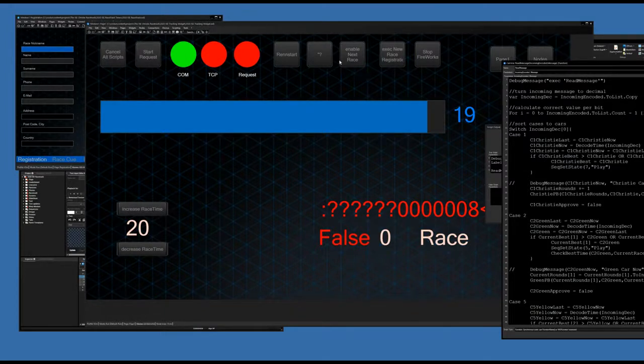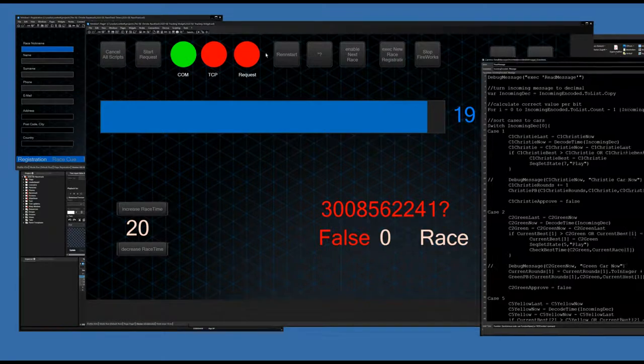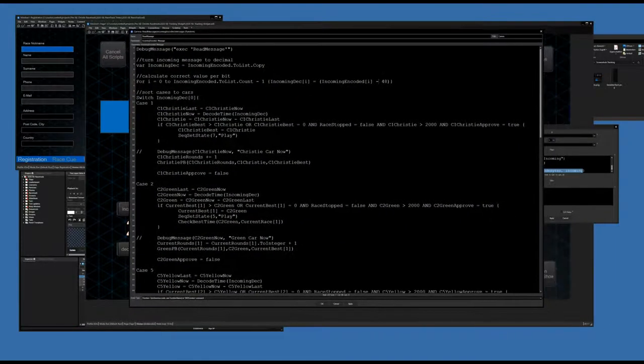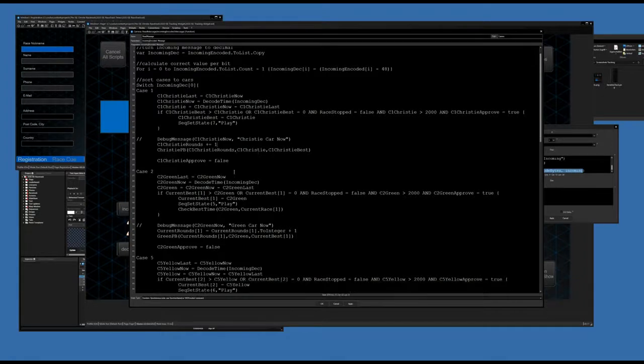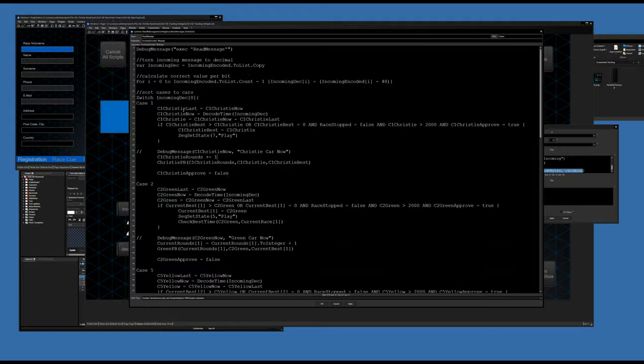Maybe you heard a little beep, and when I ask for the message again, now you can see that there is a different message there, and it starts with a 3. Let's keep that in mind. So 3 at the start means it's car number 3.